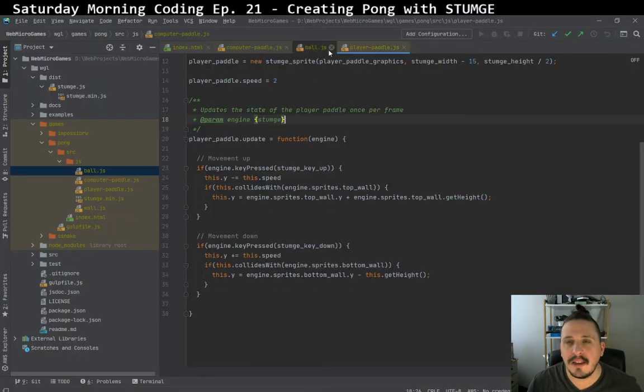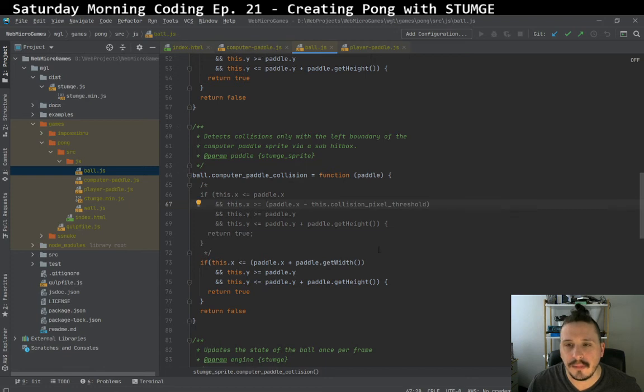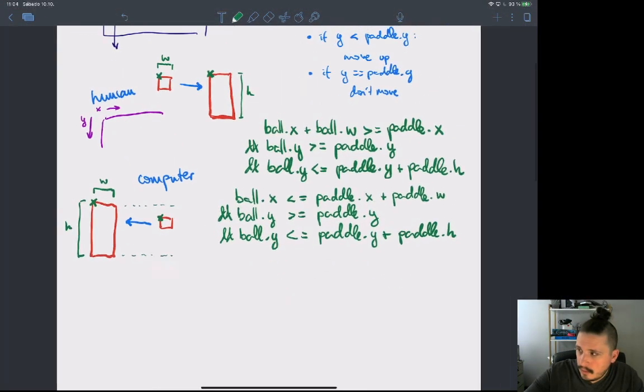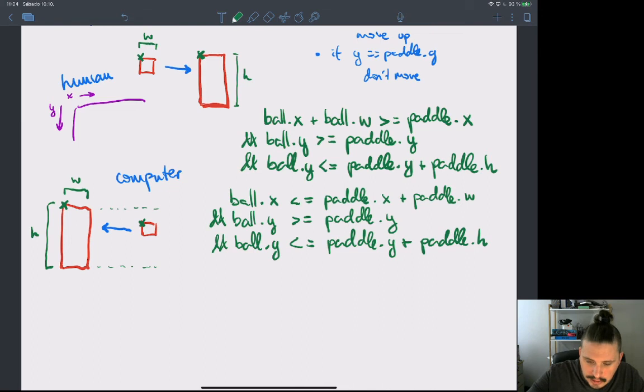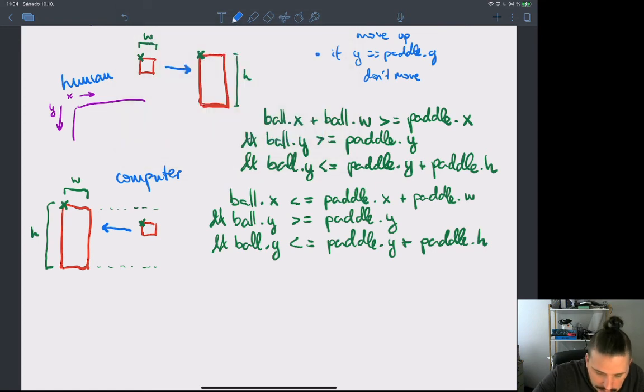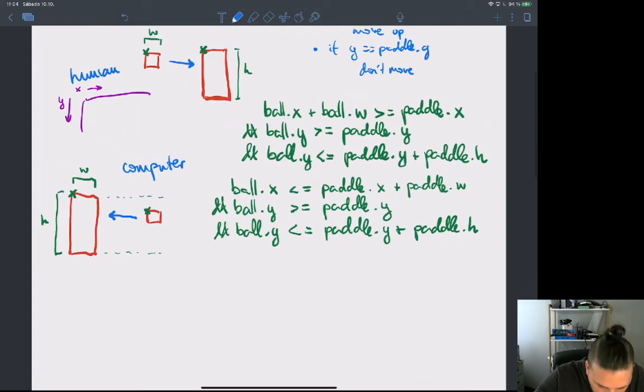So we don't want to collide from the back, so let's get back to the iPad. This threshold is the amount that we collide from here.